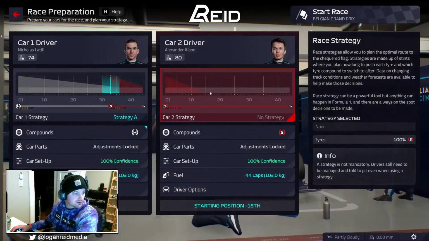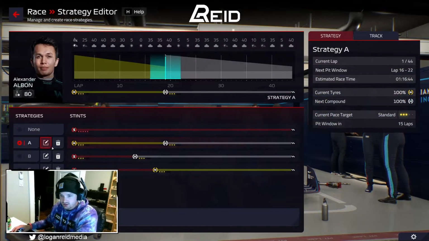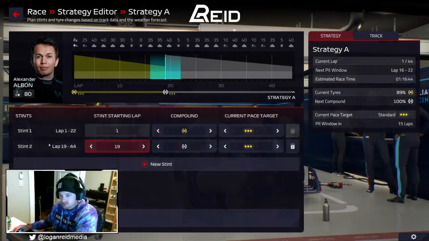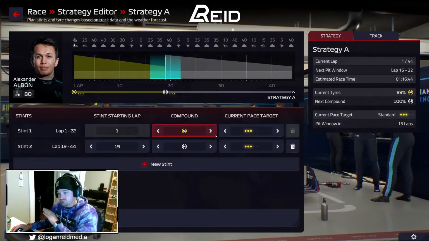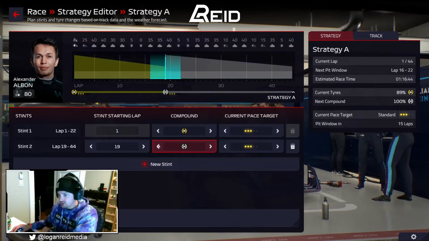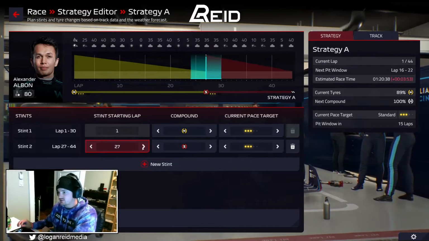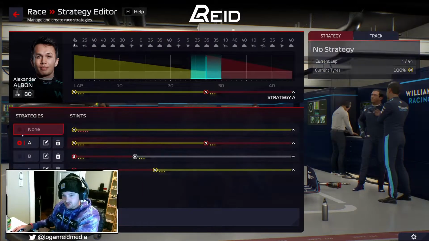And Albon's strategy, I'm going to give him the slightly more conservative strategy, just in case he's able to at least battle for a position or two, maybe. I doubt he will be able to in all reality, but I've got to give him the benefit of the doubt. If there's a driver who can do it for a team, it's definitely Albon. Oops, I keep going the wrong way with that. So this strategy would have him pitting around lap 26, so starting on lap 27. There we go, updated strategy A.